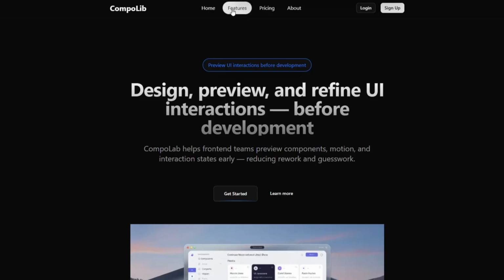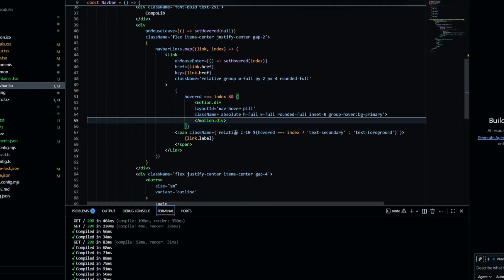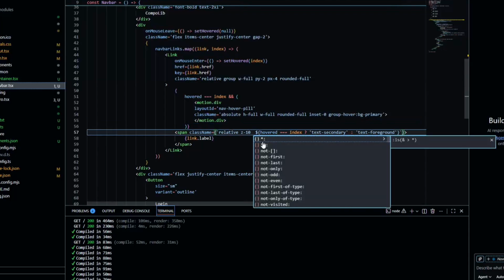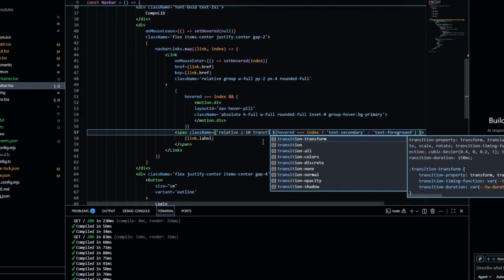Now you can see it is working perfectly. It is transferring from one icon to another icon perfectly, but we don't have a better transition for the text. I'm going to add it now. Let me add it. Here we are going to add that we have Z-index, then we are going to add transition.